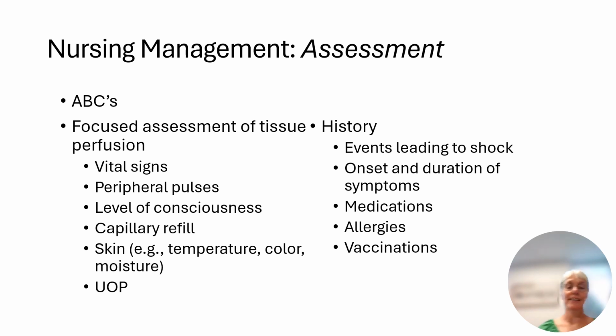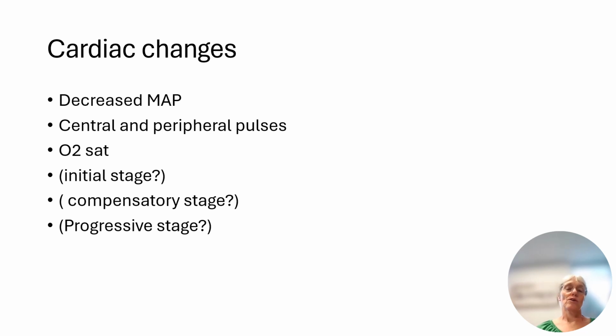So here's what we're going to assess. Again, I've already mentioned these once. We're going to go forward and talk about them a little bit more. So, cardiac changes that you're going to see. What's going to happen in the initial stage of shock for somebody that's hypovolemic? The first sign is that you're going to see an increase in heart rate. The heart rate's going up because you've got a problem going on and the patient's not getting perfusion. So the first thing the body does is increase your heart rate to try to keep your cardiac output up and try to keep your MAP at a normal level. So the first sign in the initial stage is going to be increased heart rate.